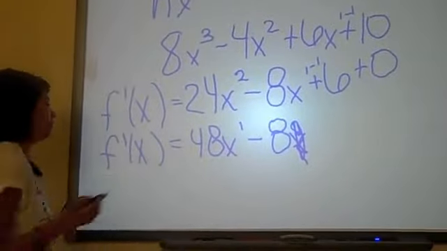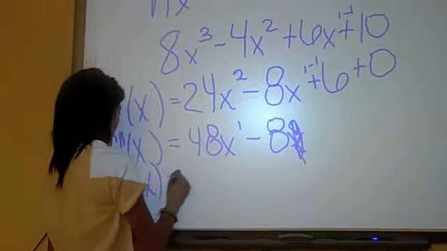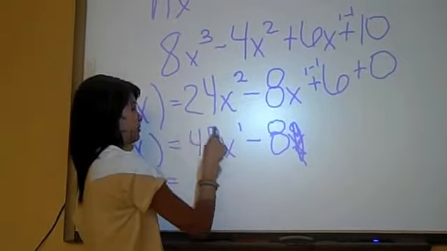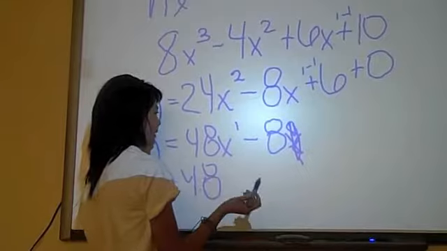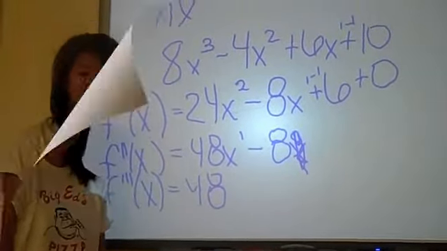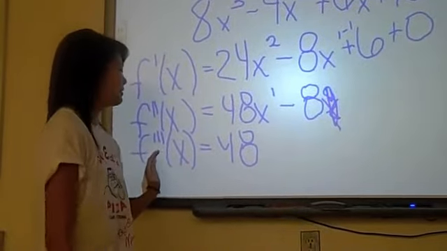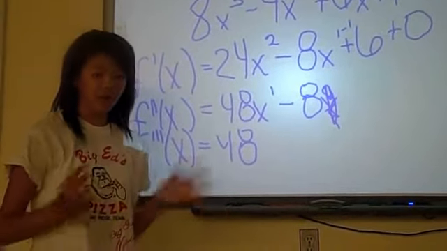You're going to find the third derivative. You're just going to do the same steps as you did previously. So 1 times 48 is 48. And then there isn't an exponent here, so it's just 48. That's how you derive. So after we're done in Pike's third dream, we're going to have to anti-derive to get out of all the dreams.